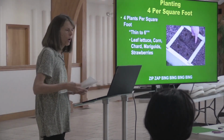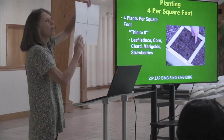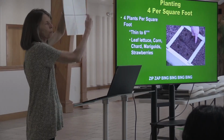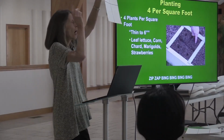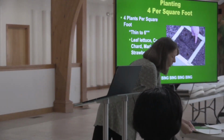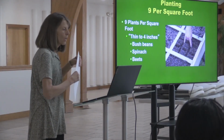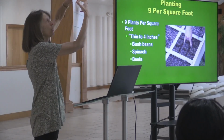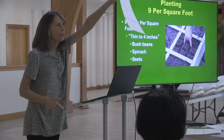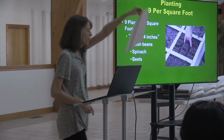So then when you're doing 4, something like lettuce, or corn, or chard, you got your square. You just take your finger and you go bing, bing on your square, and you know exactly where to put your plants, right in the middle of each. You don't need a ruler. It's not tedious. Bump, bump, 1, 2, 3, 4. Planted, okay? So then if you're doing something that's 9, like spinach, you take your fingers like this and you go down, across, it's marked in your soil, perfect 3 by 3 squares. You don't have to measure, super easy for planting.